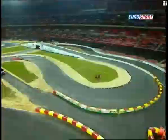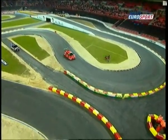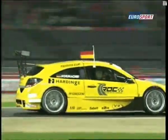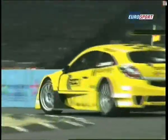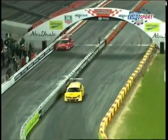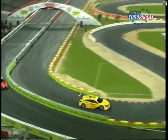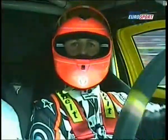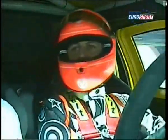Well, this is going to be great, isn't it? Maybe the tyres are just a little bit different. Maybe it's psychological, I don't know. Maybe it was mind games, I don't know. But Schumacher wanted to change things a little bit. Well, to me, it looked like Matthias Ekstrom just wasn't as smooth and as flowing through those tight inner corners. Schumacher's got a visual lead, Tim. It's not enough. No, that is about equal, or if anything, Ekstrom slightly in front. I think you're right. I think you've pegged that visually bang on.